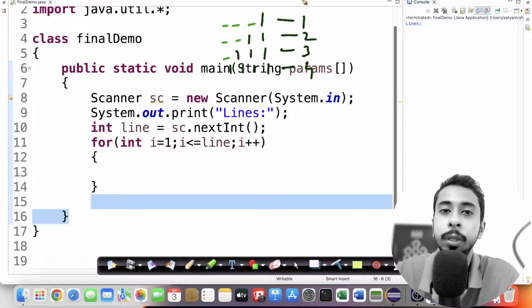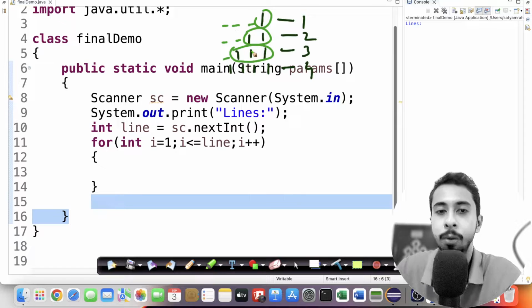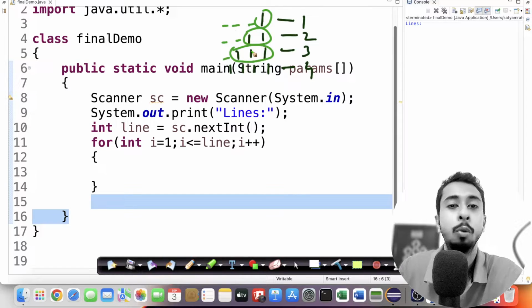You have to take care of both, and the easiest way to do this is to use a for loop for printing the spaces and another for loop for printing the elements, meaning the ones. I'll use a separate loop for printing the spaces. Okay, that's what my goal is.